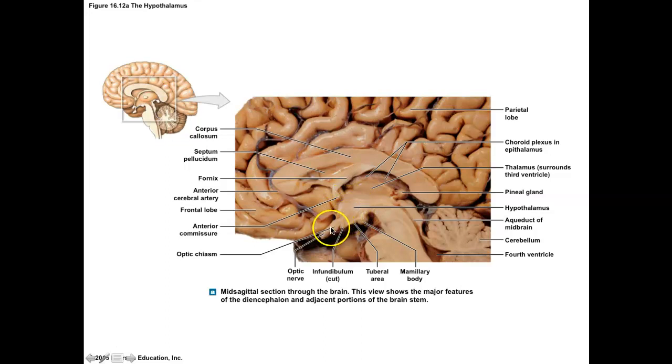So this is our optic chiasm, right, where the optic nerve, which is here, comes in. This is the crisscross. And then we have our infundibulum would be here, except it's been cut away, and hanging and attached to the infundibulum would be our pituitary gland, which is not pictured. Then we have our mammillary body here. Okay, so that's all we've talked about so far. So this general region that I'm sort of encircling here with my cursor, that is going to be the diencephalon. All right, so the next lecture will be on the brainstem.